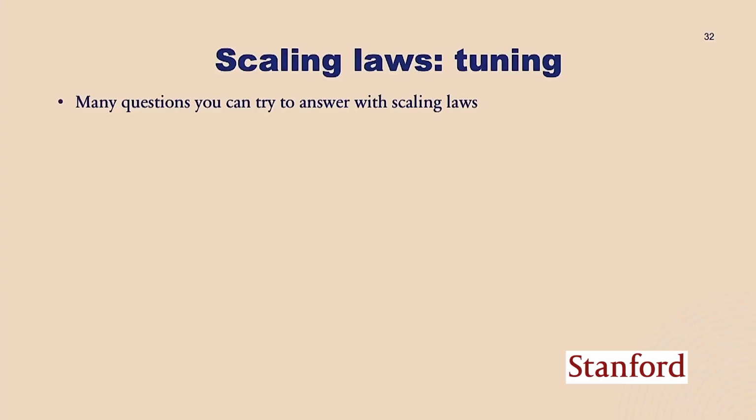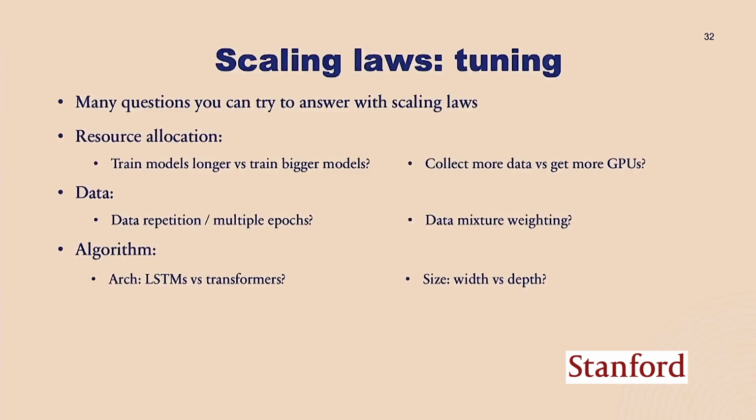Okay, tuning. As I said, there are many things that you can answer with scaling laws. I just tried to give you 2 examples, but really there are many things. What data do you use? What data mixing weighting do you use? The data mixtures, that's what we talked about before. What architecture do you use? Whether you should make your models wider or deeper? Should you be paying for more GPUs or actually collecting more data? All these things are things you can try to answer with scaling laws.